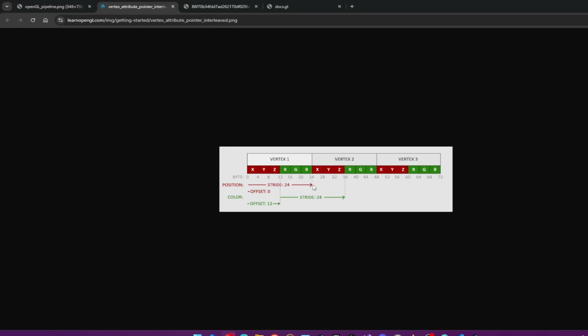a stride. A stride is basically the length of the entire vertex. And here we are using the size of the data type, each size being 4 bytes. So the entire stride of vertex 1 would be 24. And then we have two values which are stored, which is going to be vertex position. So we are storing position in the image shown and the color.